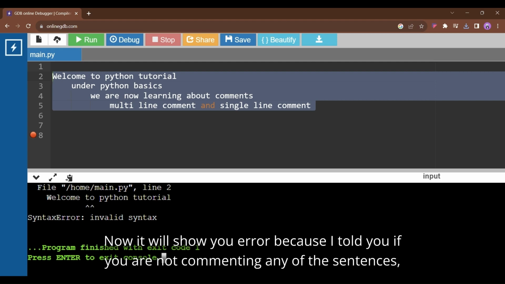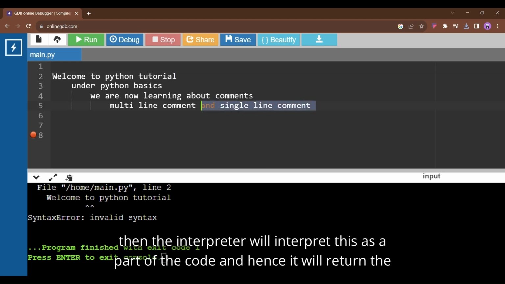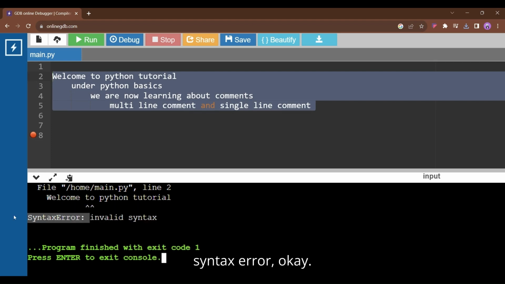It will show you an error because if you're not commenting the sentences, the interpreter will interpret this as a part of the code, and hence it will return the syntax error.